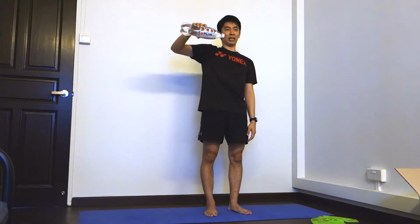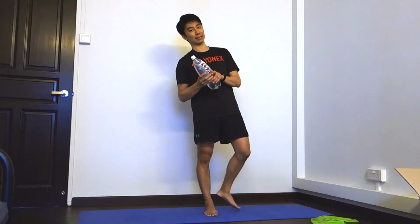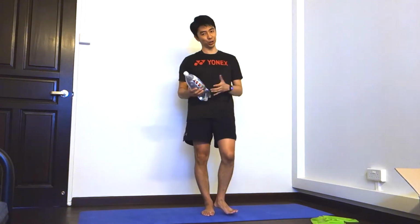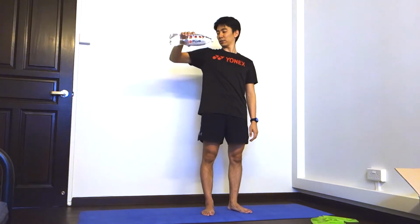Alright, not too high. If at this point you are struggling to lift it up, okay, you need to lessen the weight, carry something lighter. This is not easy. The muscle group here is quite small for this specific movement. Okay, so it doesn't have to be too heavy. Anyway, we're not training for growth per se, but it's more for reducing the injury risk. Okay, ready? Go.